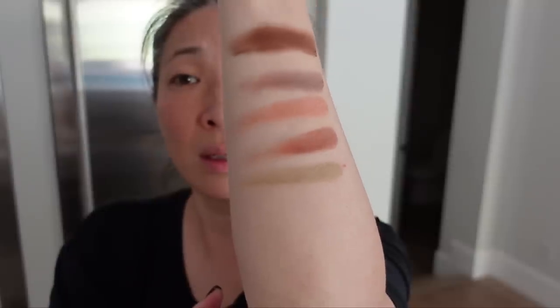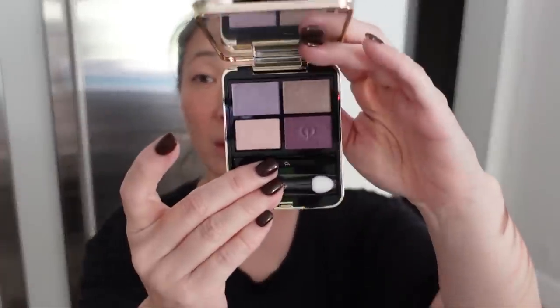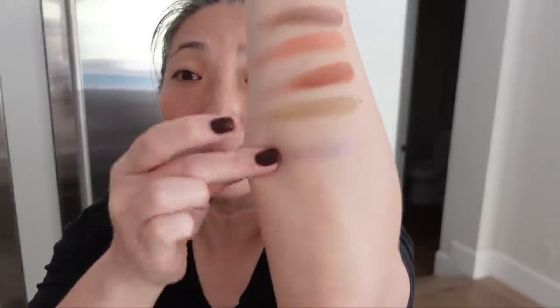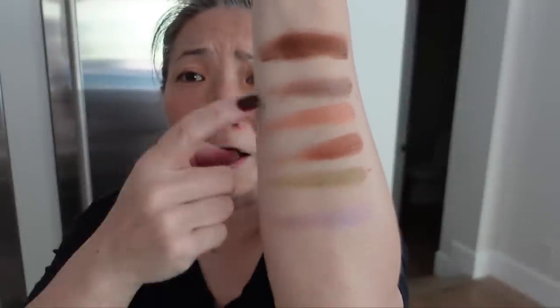Ooh, nice. I want to say the swatch is a little bit more wearable than it looks in the pan. You know, like the brown kind of comes out a little bit more. Beautiful. Okay, last but not least, number 12. Here is number 12. So pretty. We have another kind of taupey shade. I'm gonna resist. I'm gonna go for that lilac. Oh my God, stunning.